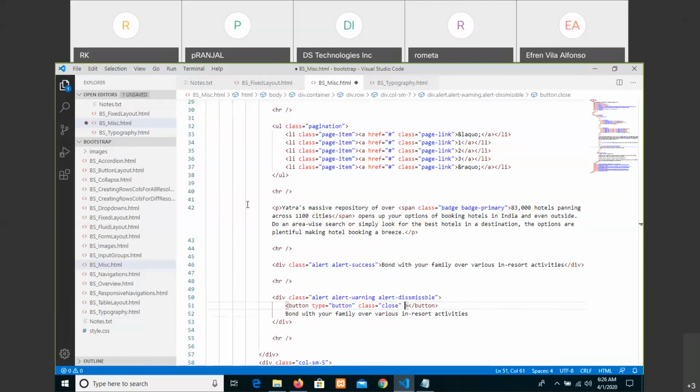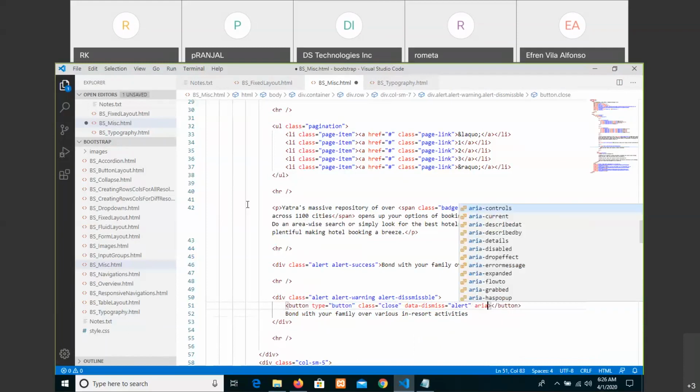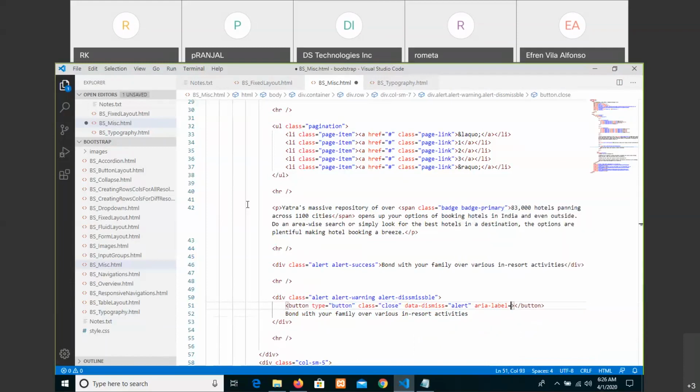And when you click on the cross mark, it has to close. For that, we have data-dismiss and name it alert. Additionally, we can say aria-label, it's for close.